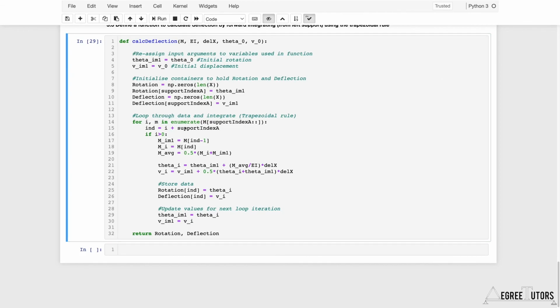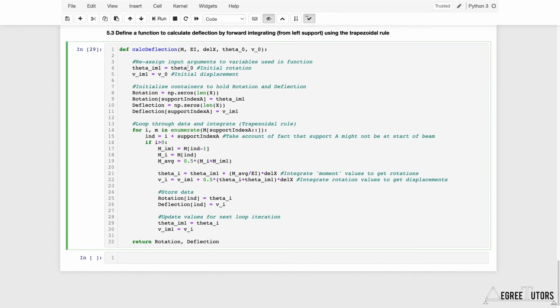For this, I want a little note that says take account of the fact that support A might not be at the start of the beam. I think I've labored that point enough now. Then I want a note to say that we are integrating moment values to get rotations. I'll say moment in inverted commas, because it's M over EI values. And then integrate rotation values to get displacements. Is that it? I think that's probably enough notes.